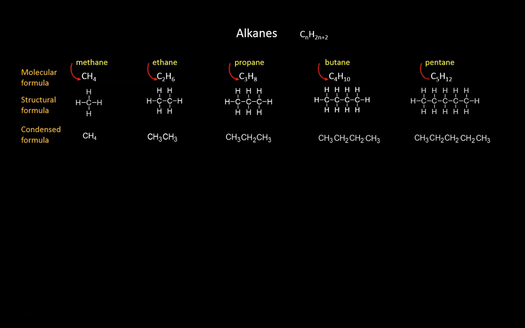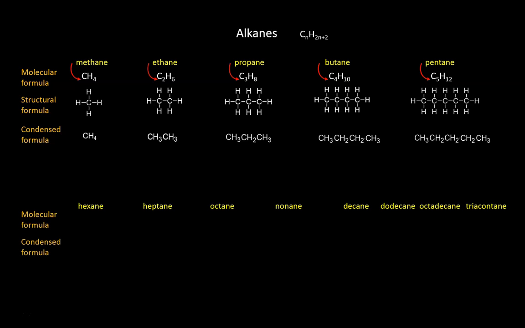After that, the Greek alphabet takes over with pent, meaning 5. We'll see more in a moment. Do not mix up prop and pent. Prop for 3 carbons, pent for 5. These first 4 prefixes will just have to be remembered. With practice, this will come naturally. Here are the rest that we'll look at. You can see the Greek prefixes: hexa for 6, hepta 7, octa 8, nona 9, and deca 10. I'll do the last 3 in a bit.